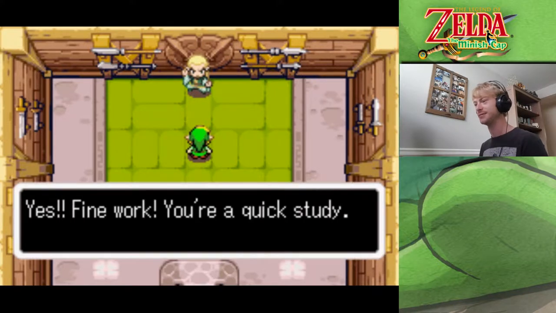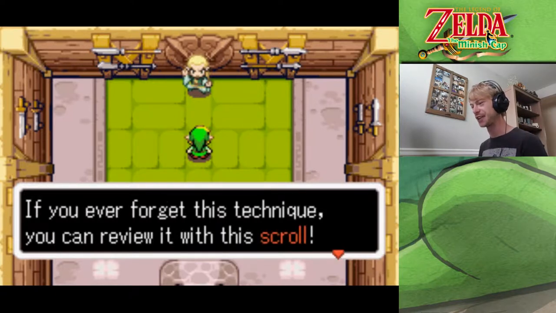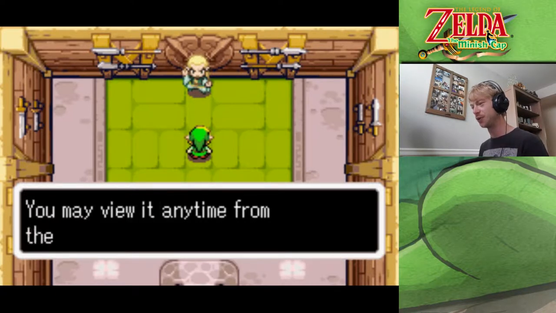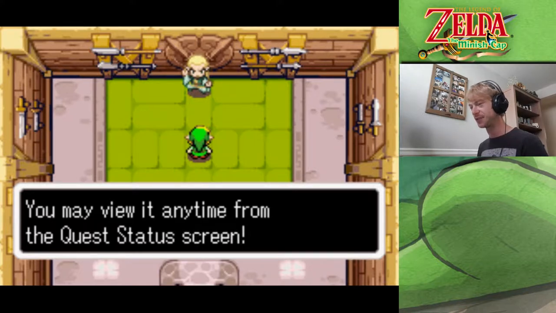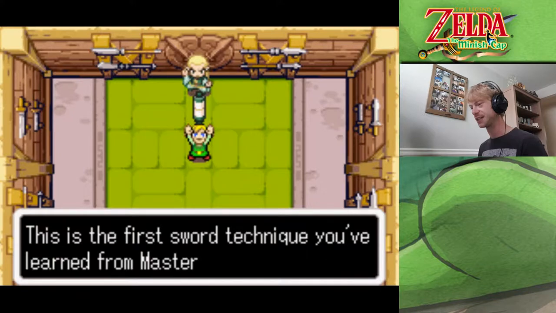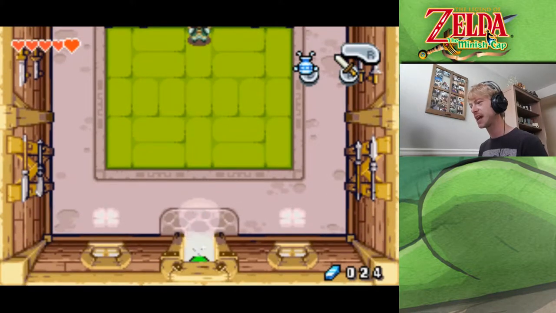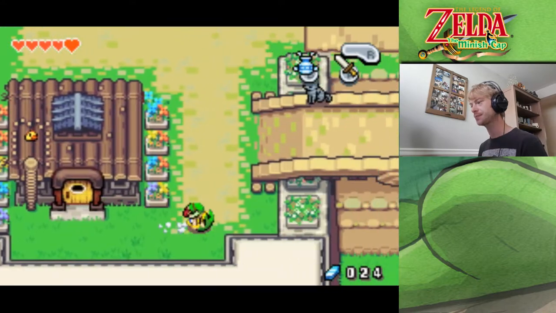Nailed it. Yes, fine work. You're a quick study. I will now give you this tiger scroll. If you ever forget this technique, you can review it with this scroll. You may view it anytime from the quest data screen. You learned the secret spin attack fighting technique. Okay. Can I leave town now? Let's go.